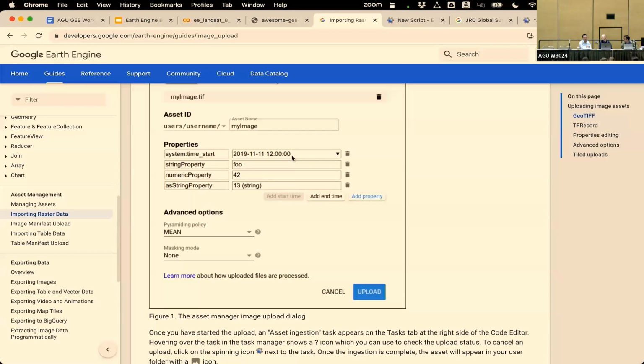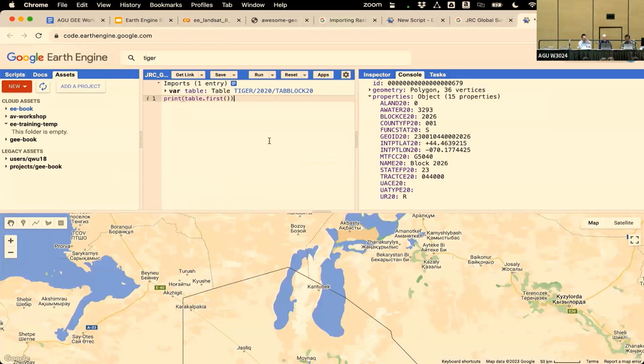So basically, you can think about a feature collection as just like a shapefile that you deal with locally. You can have a shapefile with just one point, one line. It still is a shapefile. So when you're uploading, it's uploading as a feature collection. But you can have access to the specific row, specific attribute, specific feature. Geometry is just the shape. The feature is the shape with the attributes, like columns. And then the feature collection is a bunch of those. So think of a feature collection like a shapefile, GeoJSON, something like that. And you can always do filtering, select by attribute, or select by location to get the specific features that you want.